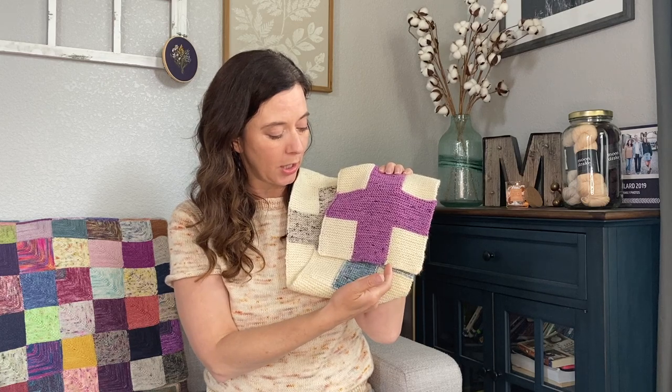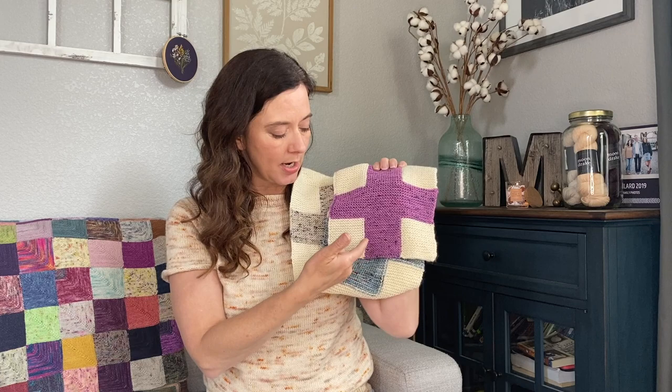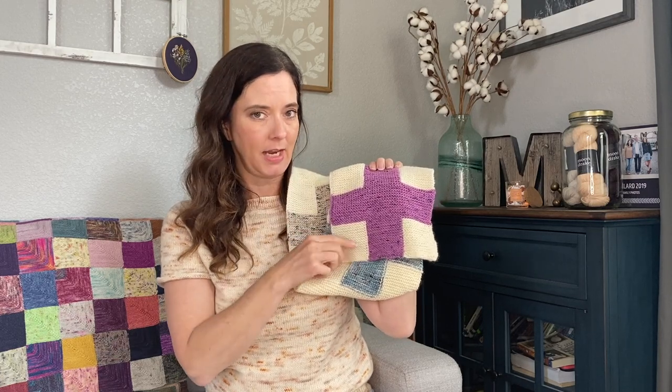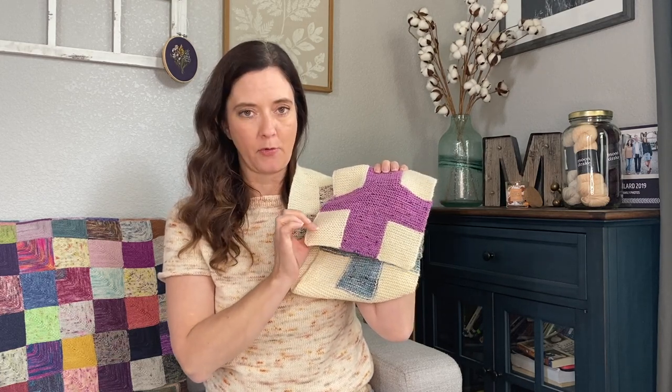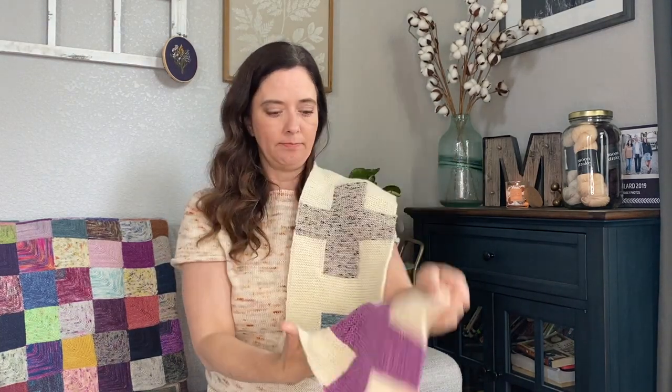And so you're knitting here, and then you're doing this little intarsia twist thing, and then you're knitting across, and then your third skein, you pick back up over here. So this is what it looks like on the back. Super fun.